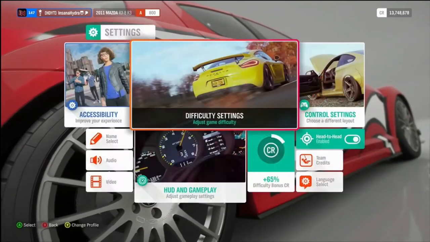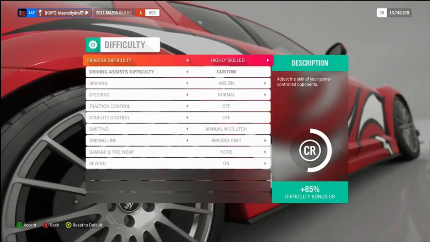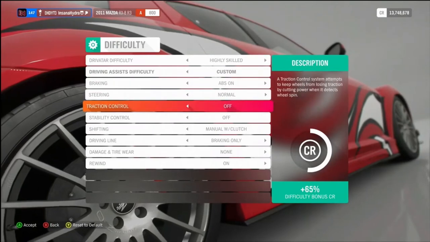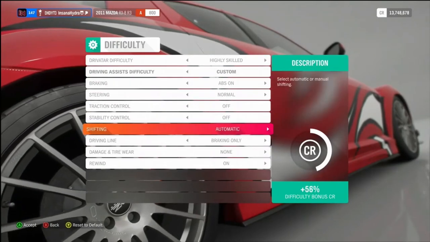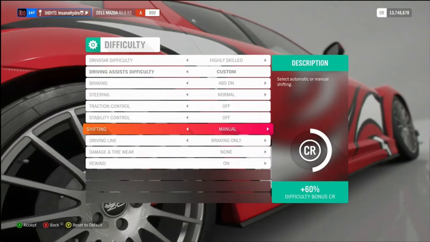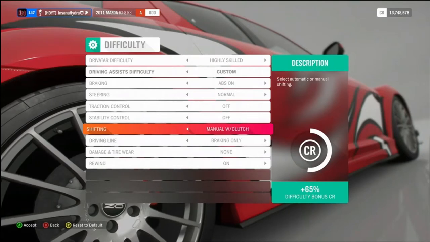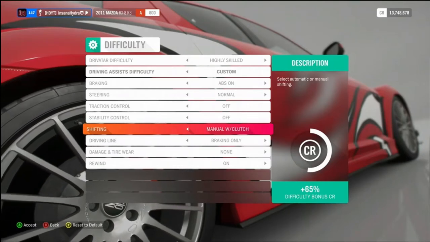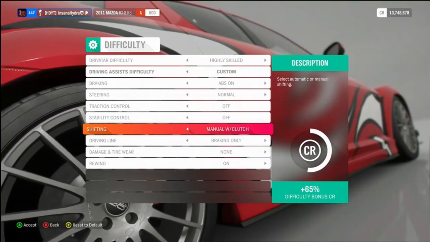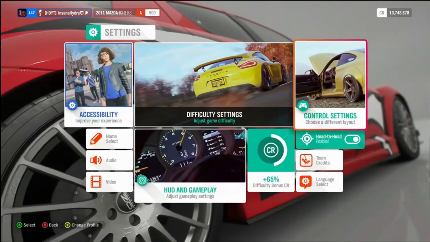So of course, first thing you need to do is go to difficulty settings and turn your shifting to manual with clutch. A reason you might want to actually use it is, instead of 55% for automatic or 60% with manual, you get an additional 10 or 5% CR every time you complete a race. Also, it's more of a simulation feeling, in my opinion.